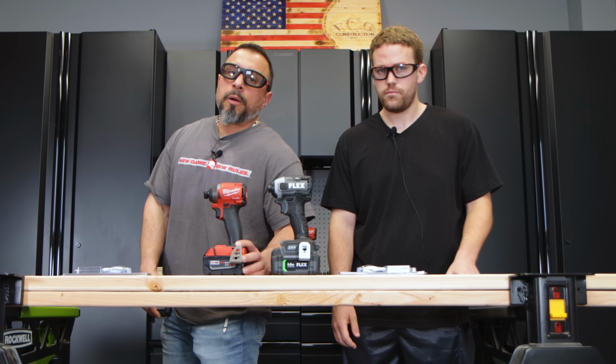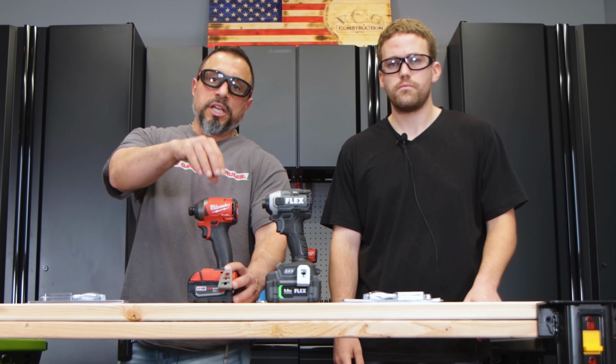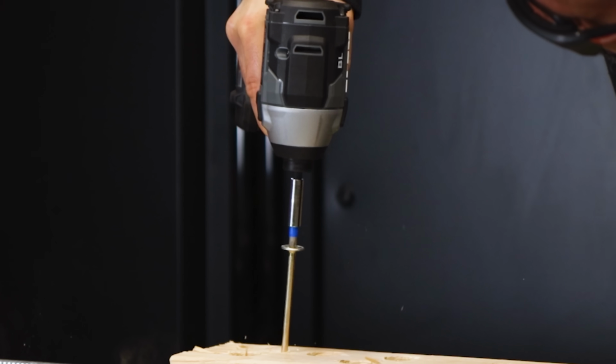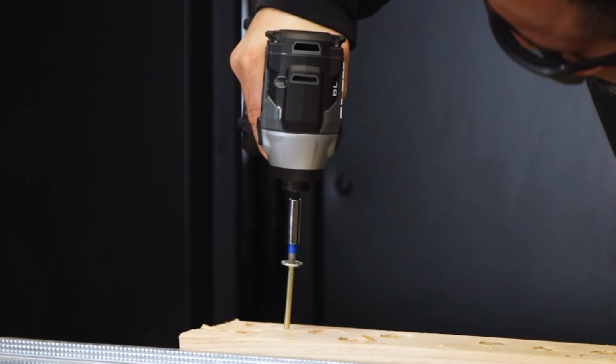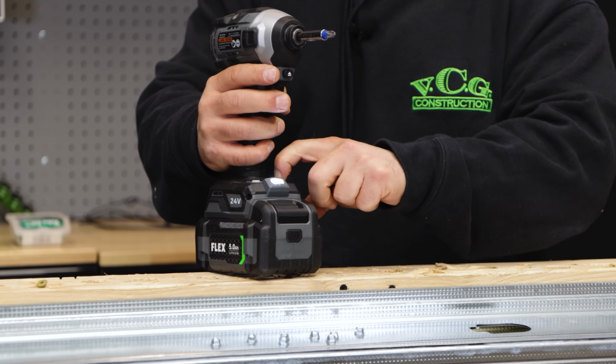We've had an overwhelming amount of requests for us to compare side by side Milwaukee's Gen 3 impact driver, one of the most powerful impact drivers in the marketplace, if not the most, going up against the newest to market Flex impact driver with multi-mode and quick eject.